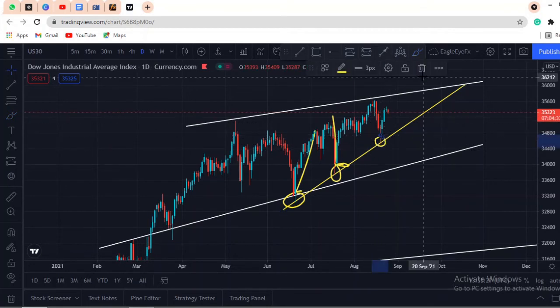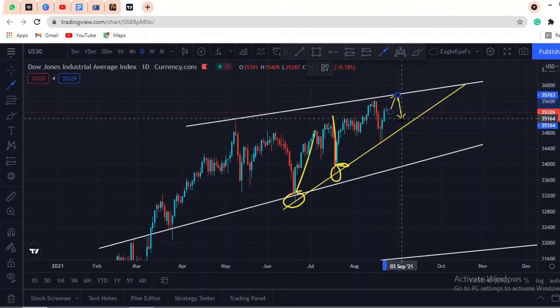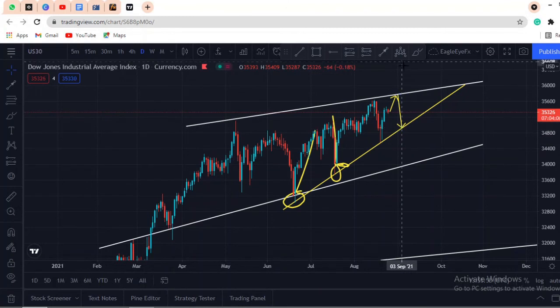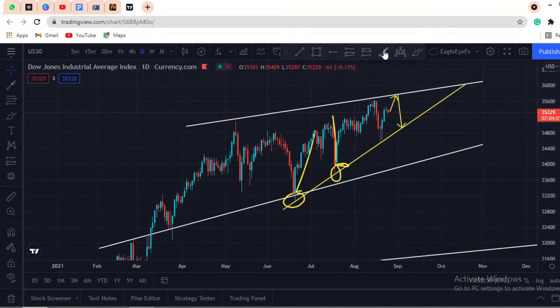So US30 might either come down before it goes up, or it might go up then come down to this level, or it might decide to come back to this particular level there. We don't know, but this first level has really been obeyed several times, so it can easily come up to this level, and then maybe perhaps then it can go back that way up there, right? Good.